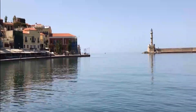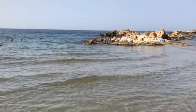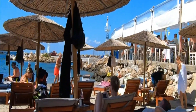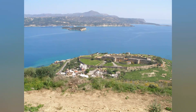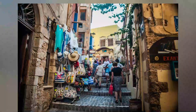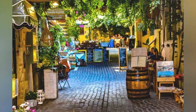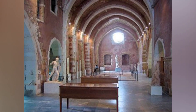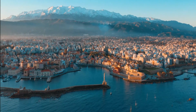Chania. Chania is Crete's second-largest city, with many attractions within walking distance of one another. A decent beach with cafes and bars is only a 10-minute bus ride from the town center. During the summer, it's frequently crowded with vacationers looking to swim, sunbathe, and participate in water sports. On Souda Bay, there are also several beaches west of town around Agia Marina and east of Kalamaki. Some of the most popular things to do in Chania include shopping in old-fashioned market streets, relaxing in a harborside cafe, and bar hopping after dinner. You can also visit the Chania Archaeological Museum, housed in the former Venetian Monastery of St. Francis. Nature enthusiasts can plan a trip to the White Mountains, which can be seen from Chania's southern horizon.